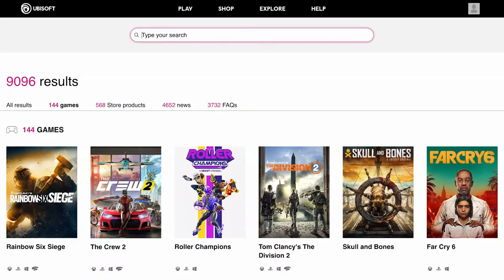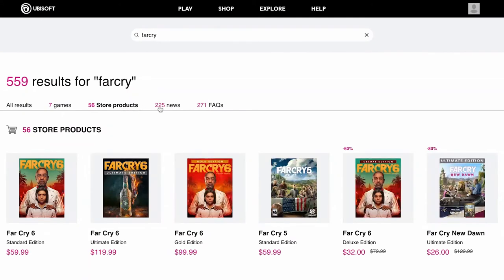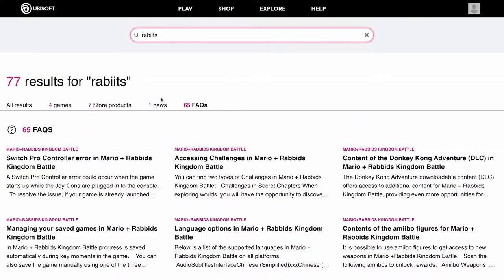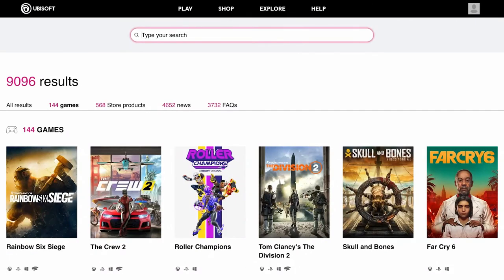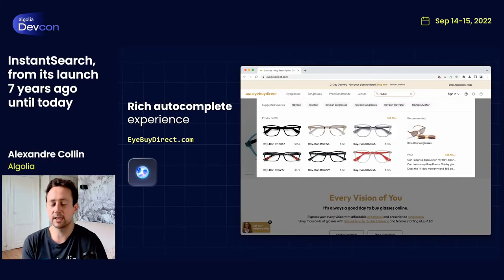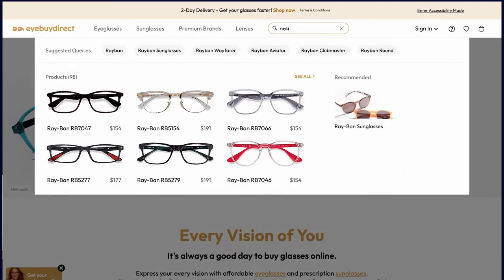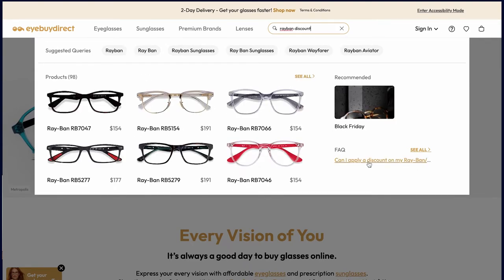Another type of experience is called Federated Experience — the same as before, but instead of searching within one index or one type of content only at a time, we allow users to search against multiple datasets at the same time. So on Ubisoft, as a user, I can easily find games, products from the online store, but also news and FAQ entries. The InstantSearch libraries are the best way to go here. And when we talk about Federated Experiences, those don't necessarily need to take place on the results page — they can also take place in more autocomplete-type experiences, in which case the Autocomplete library is very well optimized for that.